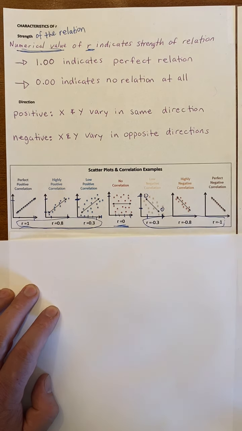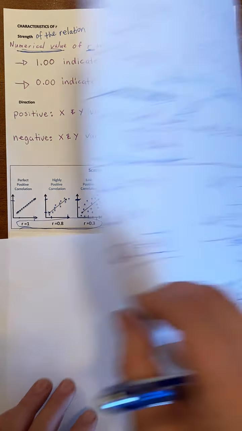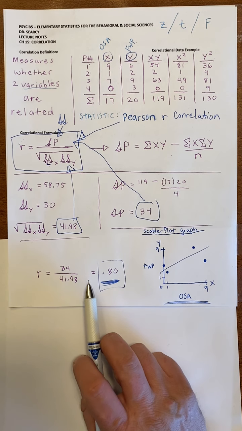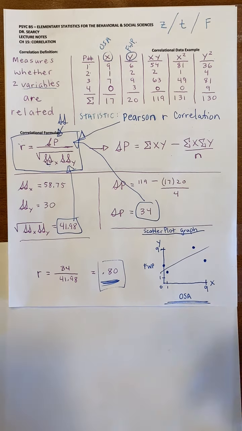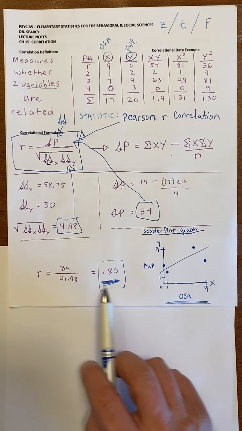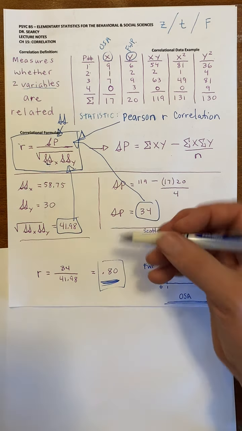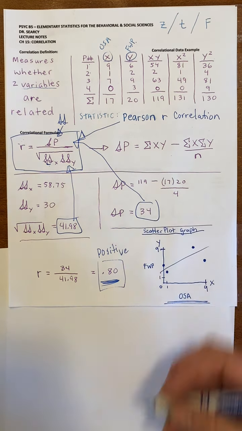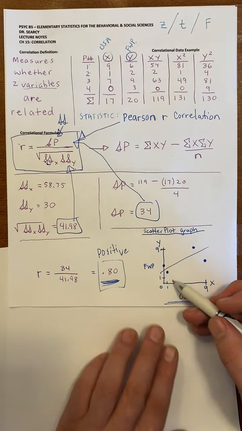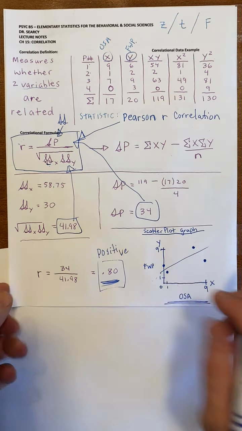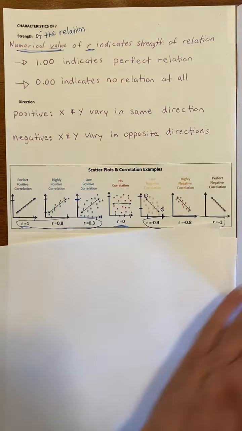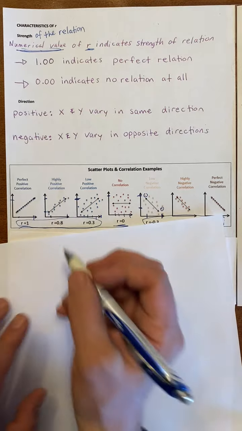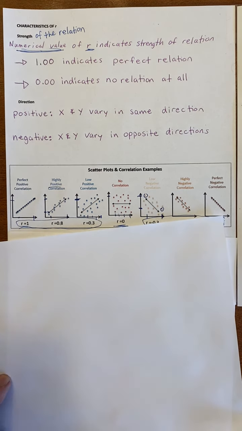Let me ask you real quick. As far as direction, what do we have here? Do we have a positive value or a negative value? We have a positive value, right? There's no negative sign here. So what does that mean? That means that we have a positive relationship. And that's what we're seeing here, right? So look at this pattern. You're seeing that same pattern with the data there. That's that positive relationship. Oh, it even says it here, positive relationship.